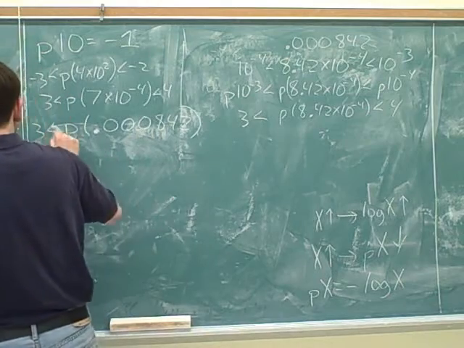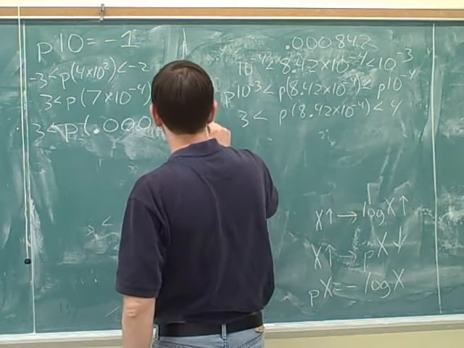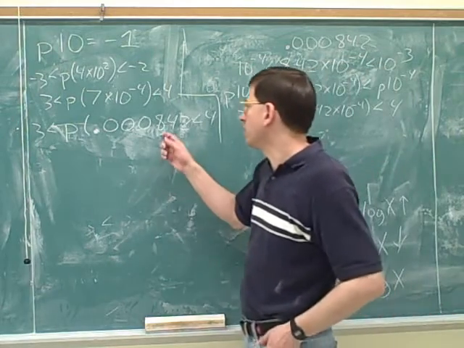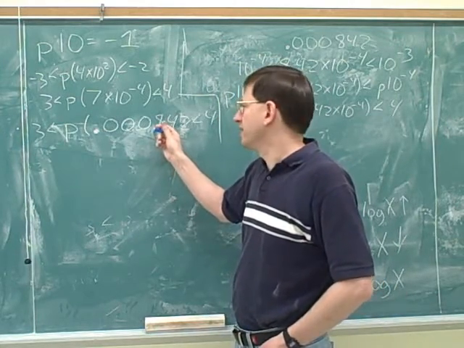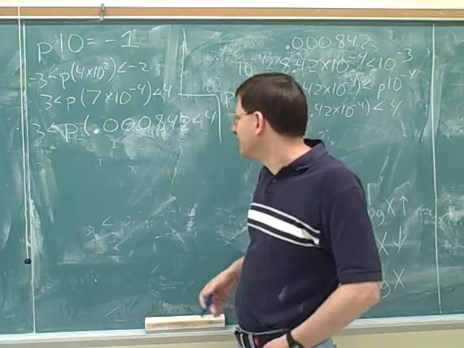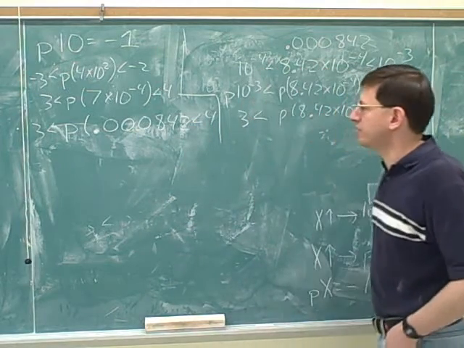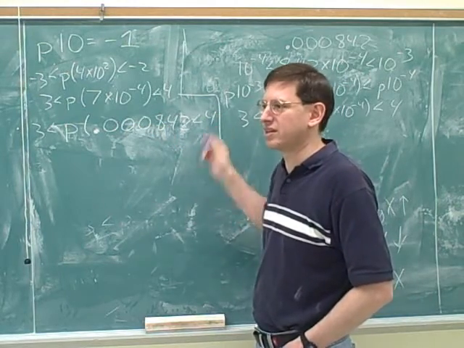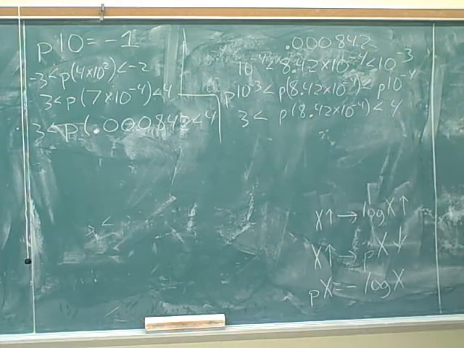You got the right answer — this is between 3 and 4. And again, that's a pretty normal pH, so this is a pretty normal hydronium concentration. Notice this seems like a very small number, but is this an acidic or basic solution? Even a pretty small amount of hydronium actually gives you an acidic solution — it doesn't take that much hydronium. It might seem like this is not much hydronium, but it's actually more acidic than a neutral solution. Normally you only have 10 to the negative 7 hydroniums, and here we have 10 to the negative 4. So even an acidic solution really doesn't have that many hydroniums in it usually.